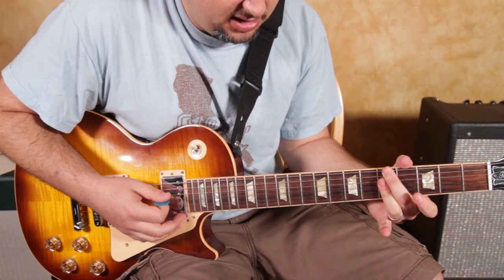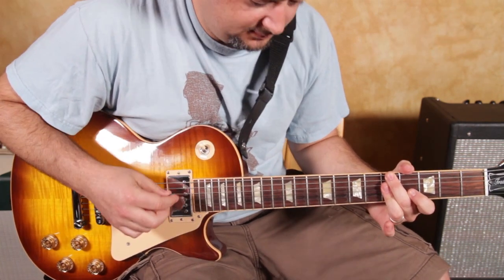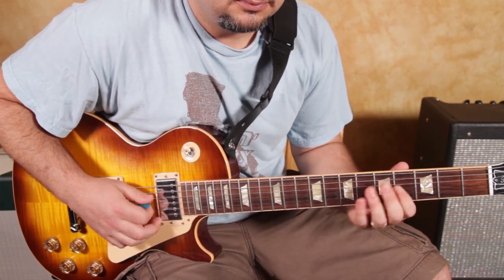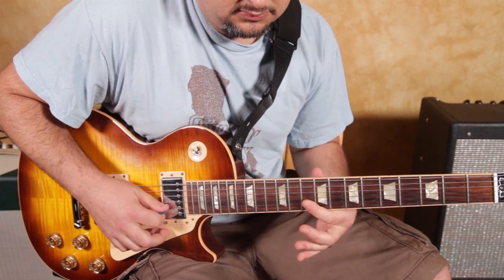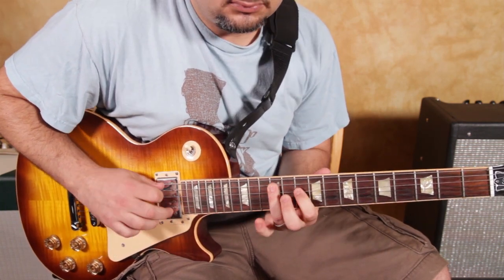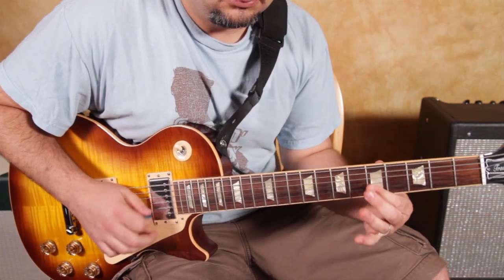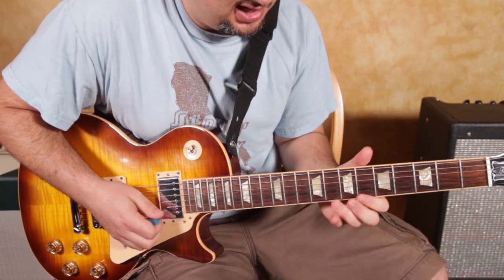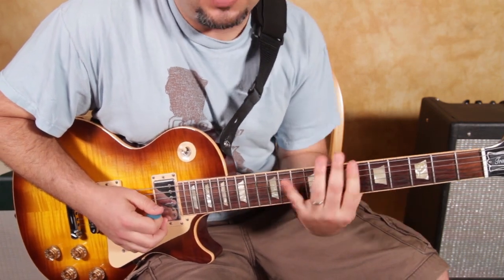So I'm just going to loop an A minor chord, and you can hear how those both sound over A minor. So I can go right back into that pentatonic. Use just a little bit of it. You don't have to do that whole thing.